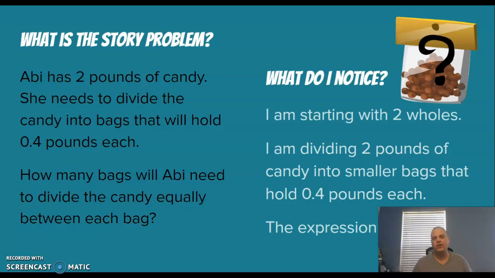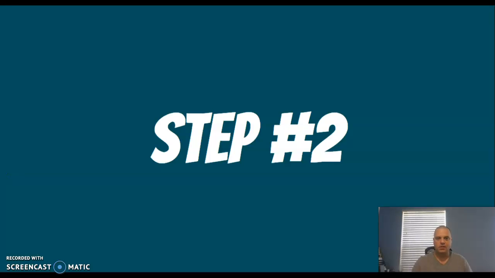Well, first thing I noticed is she's starting with 2 wholes, and she's going to be dividing those 2 wholes into smaller bags, each of them holding 4/10 of a pound. So the expression is 2 divided by 4/10. The other thing is, I don't know what the answer is yet. So let's begin. Step 2.